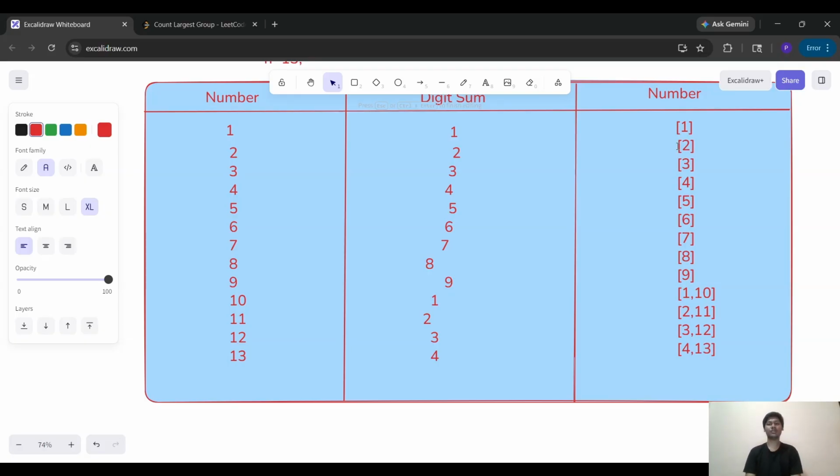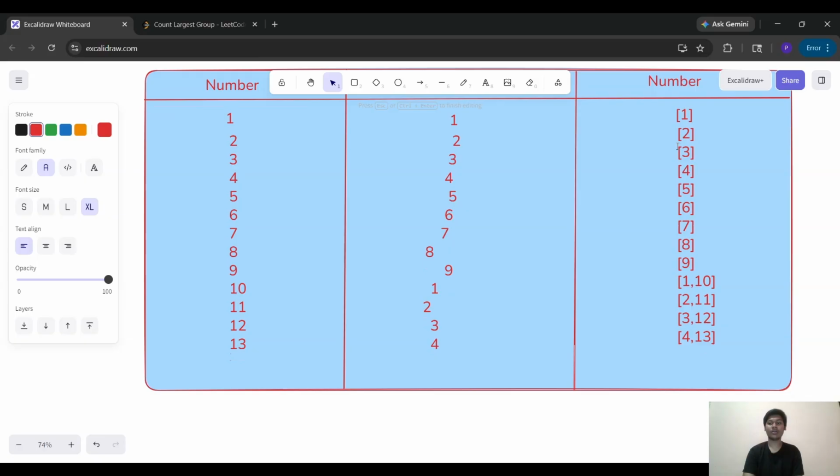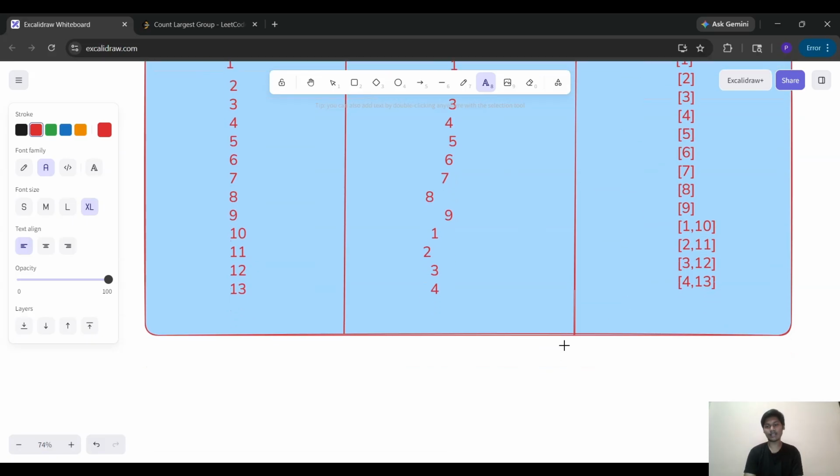According to our approach, first we find the largest frequency. Here we see that all the groups have frequency 1, and at last group 4 has the largest frequency, which is 2. So here we write largest frequency size equal to 2.